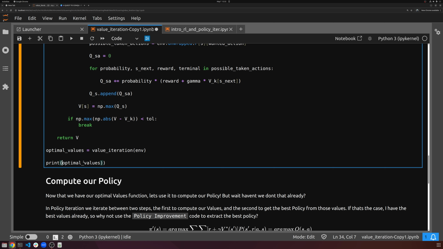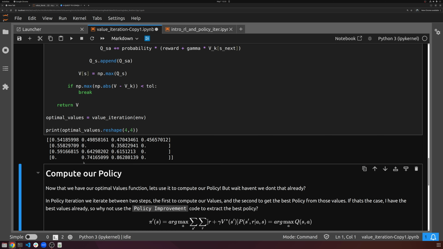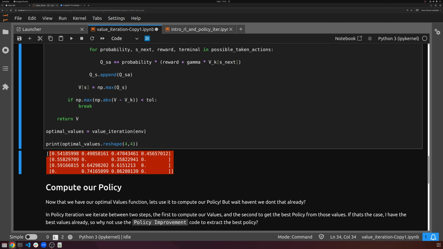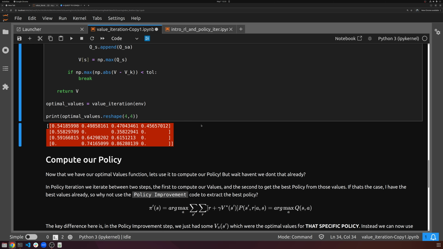The optimal values is an array, but we're going to reshape it to 4x4, so we're going to make it a grid, and these are our optimal values for our entire setup. That's our optimal values for this specific game. So we're good to go here.